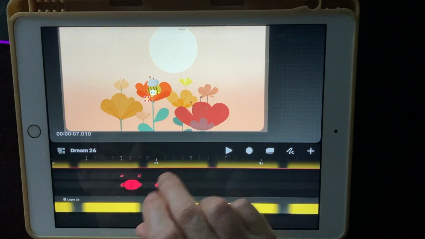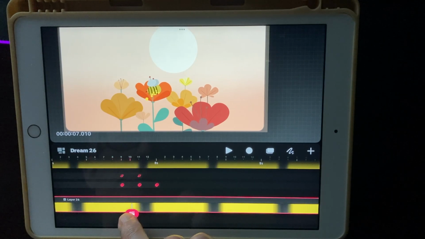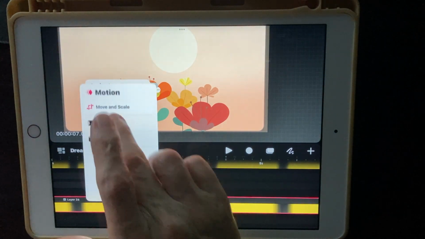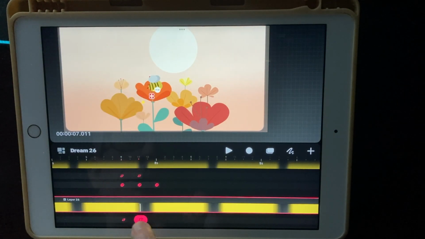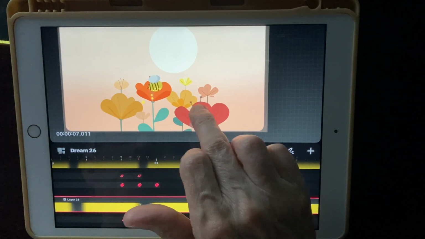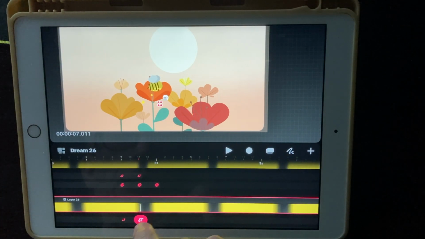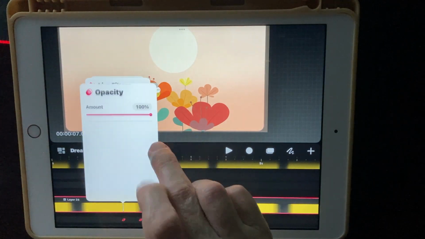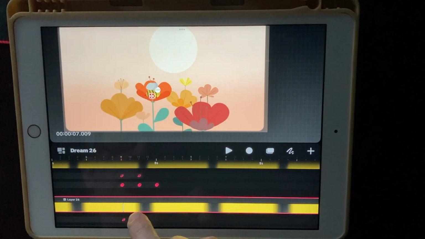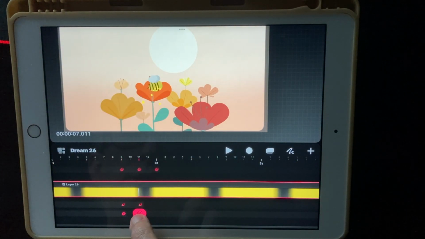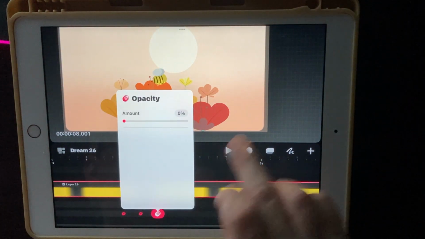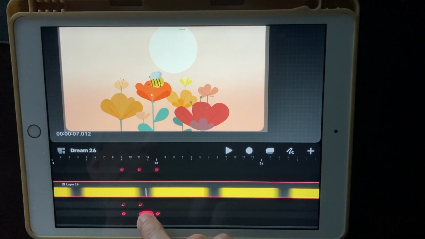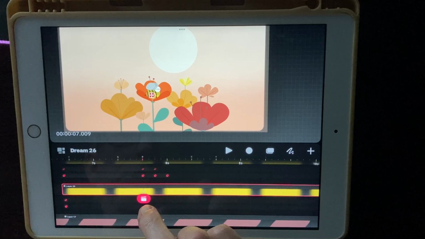Same thing in this one. Set a move and scale. As the bee flies away, we're going to have it fly out over there. And then the same thing for the opacity. So back up to the original track, filter, opacity. It's at 100, which is what we want. We're going to keep it right there, and then keep it again right here. So just click on it, and then this last one, we're going to bring it down to 0 again. It's going to fly out, and then it's going to disappear. And the last one too.